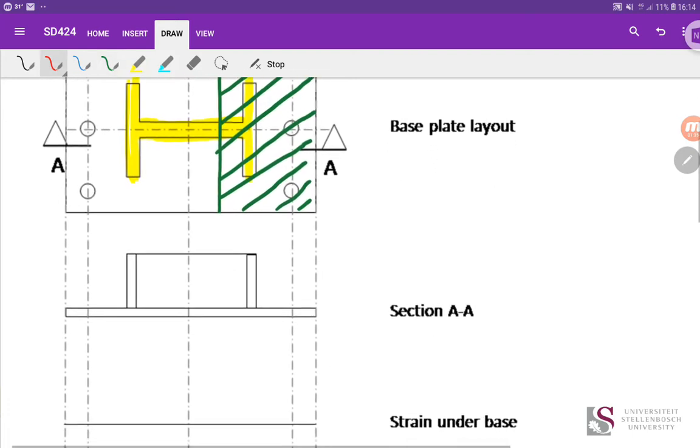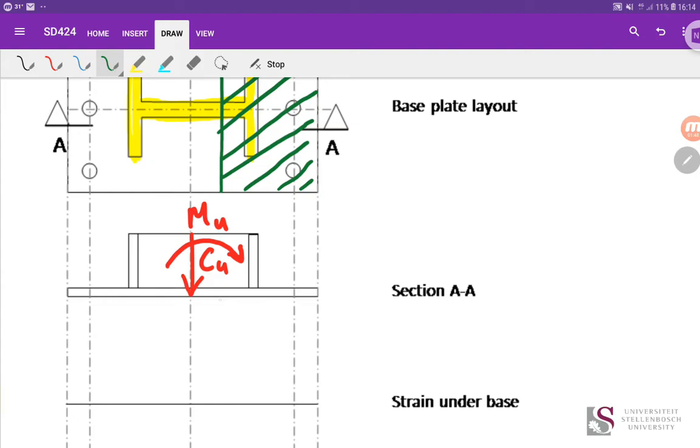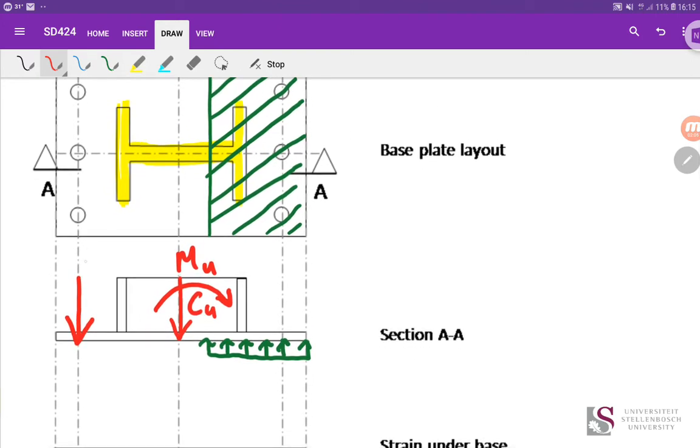So to simplify this, to look at the cross-section, here once again, there's our cross-section. So we've got a force, we've got a moment. And underneath this base plate, we are now going to have some compressive force on the one side. And on the other side, we are going to have a tension force reaction. And this is carried by the HD bolts, the holding down bolts on the one side. And so we're going to call that TB, capital T. So that's the tensile force in our holding down bolts.